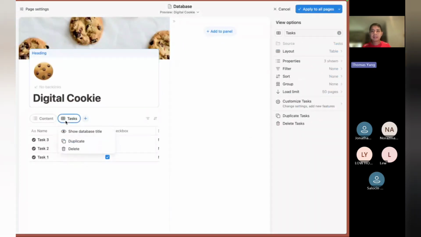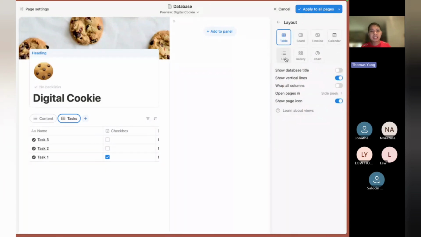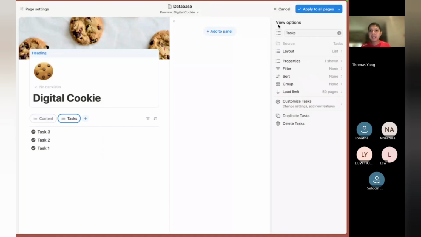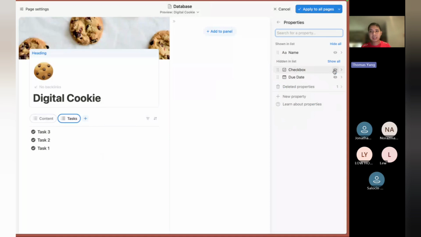And then tasks, and then we're gonna do layout. So you want to make sure this is a list, right? So we're gonna do layout on the left, on the right side here. Select table. This one we want to do it list. So select list. All right, now that we have the list, we're gonna go back here, select back button, and then we want to, because right now it's only showing the name, right? So we want to show the checkbox. So properties, just enable checkbox, enable due dates. So I'm gonna just rearrange the arrangement here. So for now, you can't see anything.